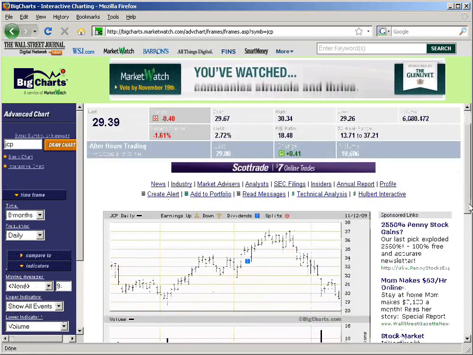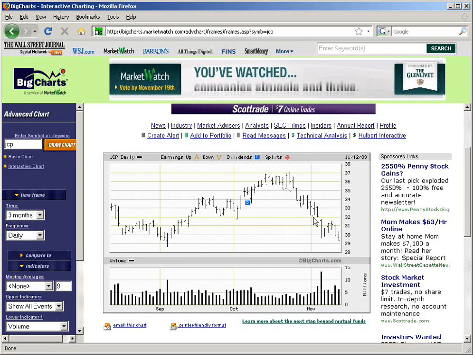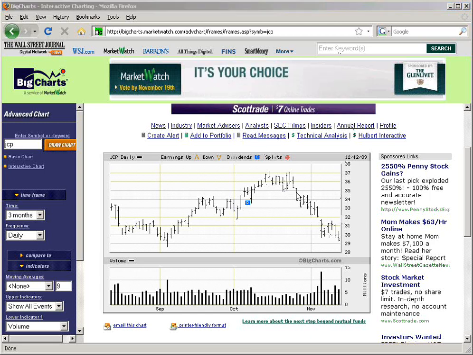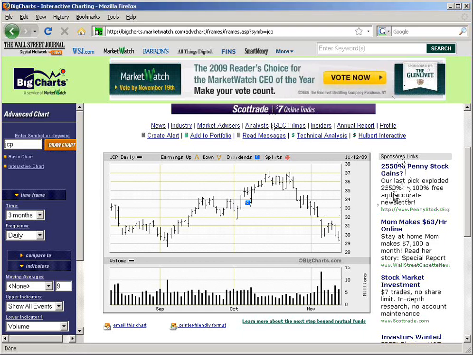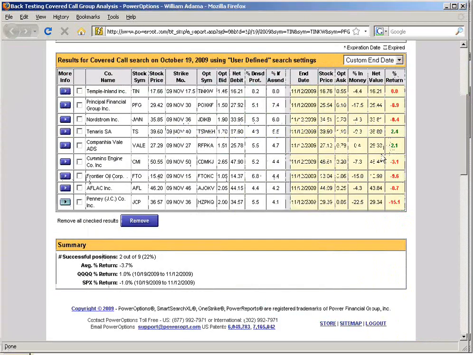How about that? We haven't even hit the earnings yet, it doesn't look like. The earnings date must be coming up soon. So we haven't even hit the earnings date yet, and the stock has just steadily dropped. So remember, I was hoping to see that it was an earnings event that might have caused that. I guess it wasn't. So now I'm going to close big charts down and go back to the screen here.